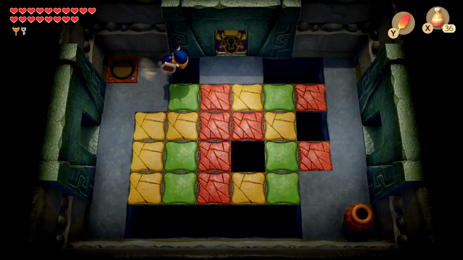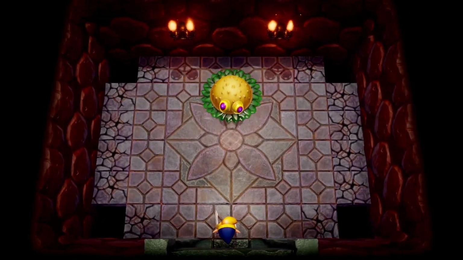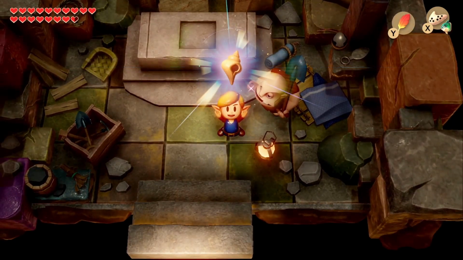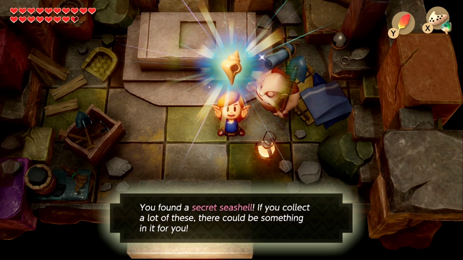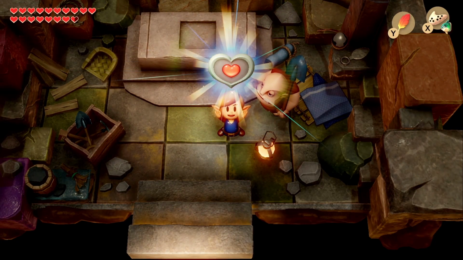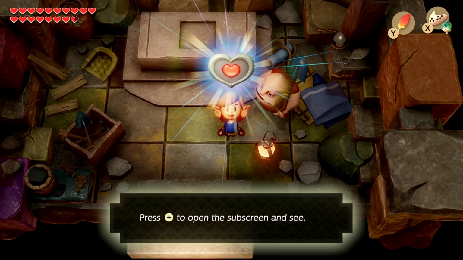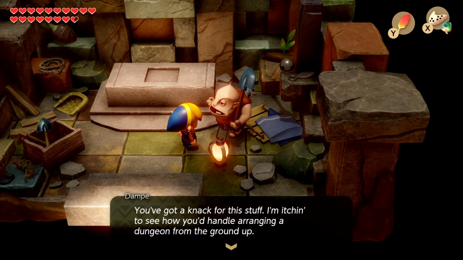And then pot to open the nightmare door. And then I'll see you at the very end of this. Alright, so with that complete, we get a secret seashell, the final one in the game. But not only that, we get a heart piece! And there's only one more heart piece left to get, which is towards... I think it's at the end of this next part.